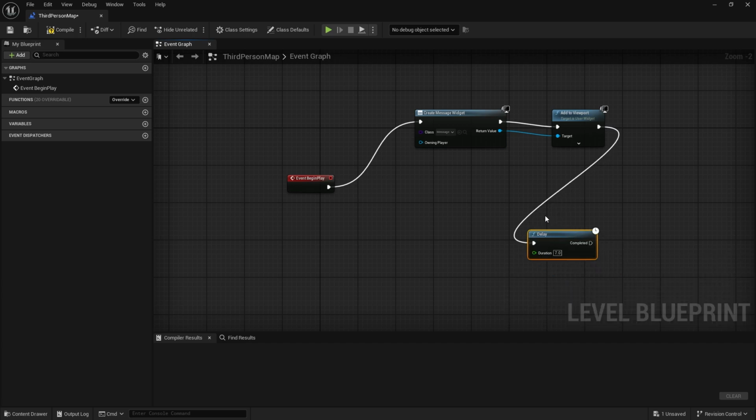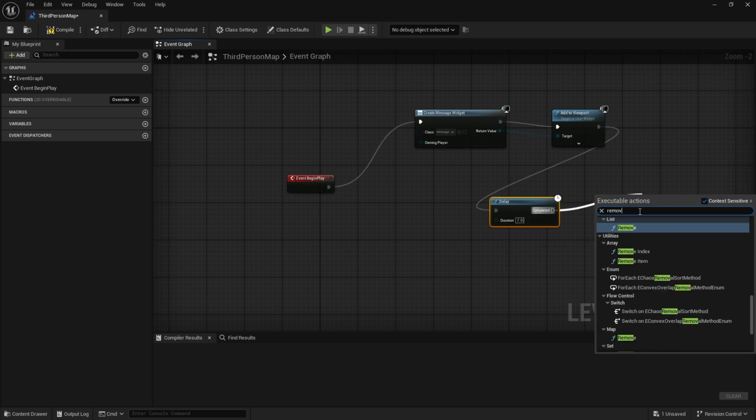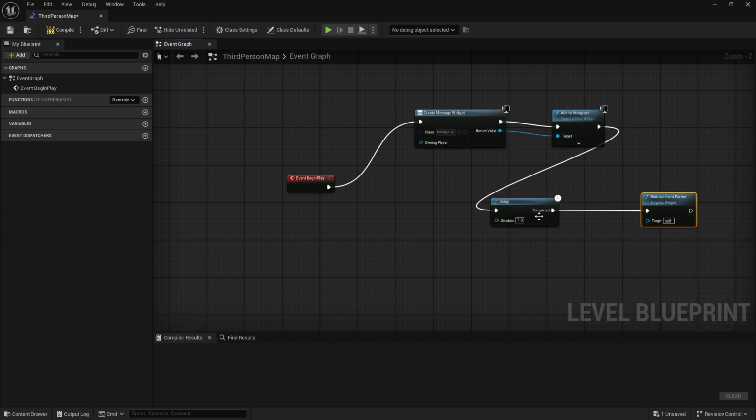Got it. And later we simply remove it from parent. Our widget. So our widget should be displayed, and after 7 seconds it should disappear.